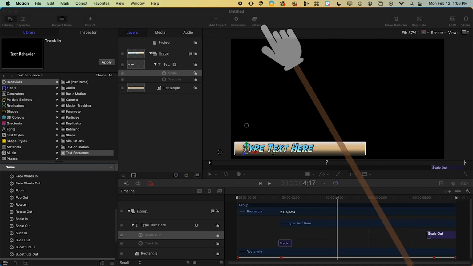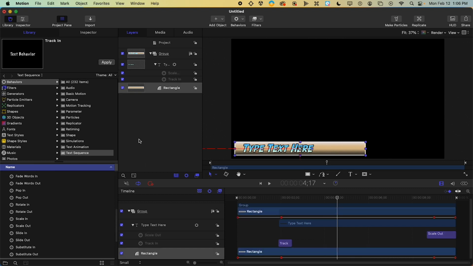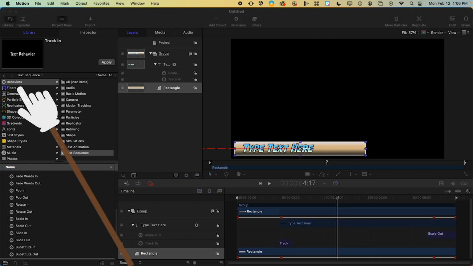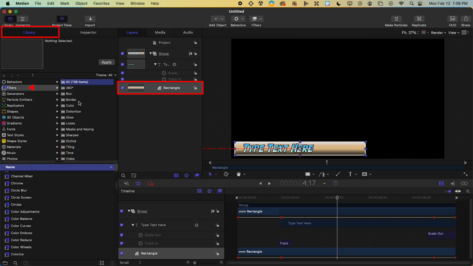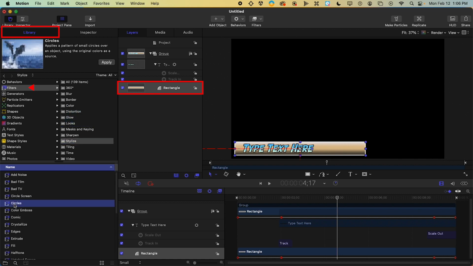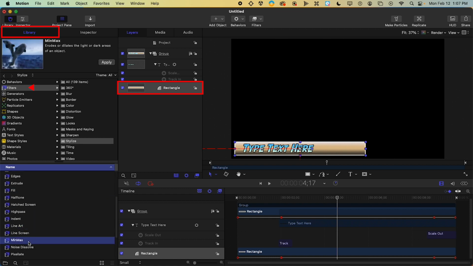Last but not least is filters. Filters are a way of making an object, like say our rectangle here, slightly different as well. And we can go to the filters in the library, and you can see there are some filters available. Some of them are basic, simple stuff: color, distortion, glow, looks, stylized. If I click on these, you can see the different things that it does. Some of them are kind of cool. Some of them may work for your situation or may not. And that depends on what you're really applying it to.